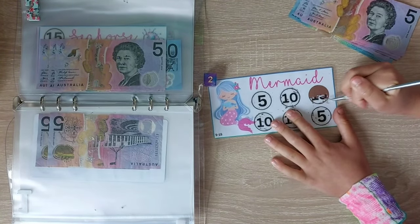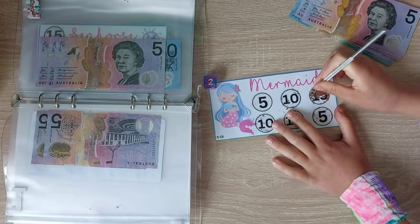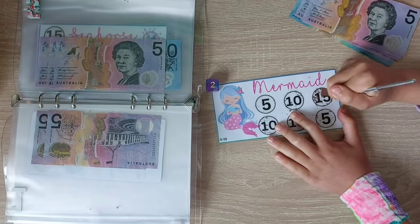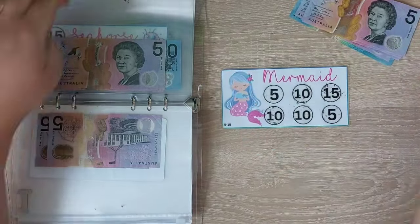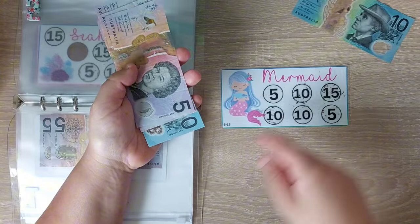Oh, we're shaping the table a little. I thought that was 150. No, it better not be 150. It's 10. Nope. That's 15. Alright, so 15 is going into the mermaid. And we're completing. So give me 15. Give me a 10 and a 5.